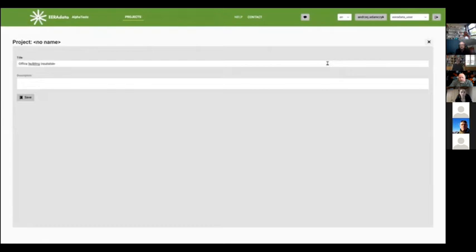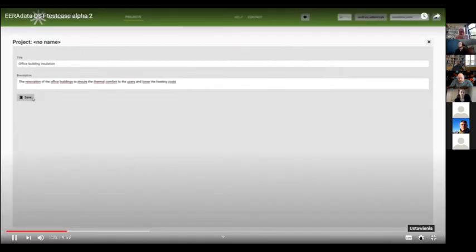We may add the description explaining the aim of the renovation, for instance, the renovation of the office buildings to ensure the thermal comfort to the users and lower the heating costs. Then we click on the button Save.